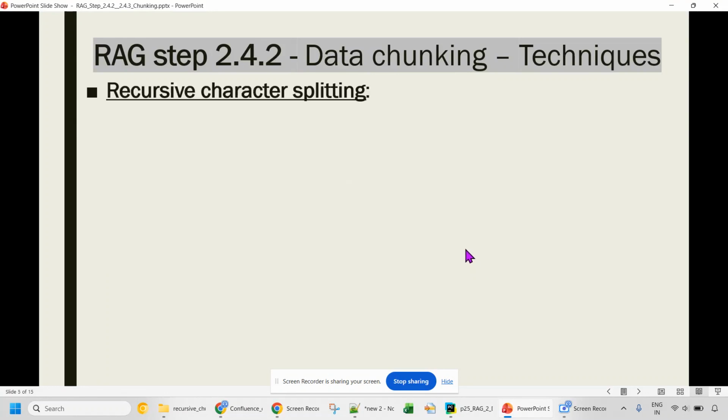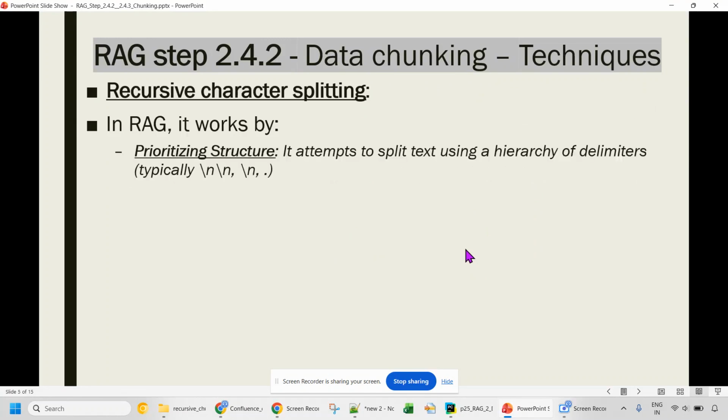Okay. So recursive character splitting works by prioritizing the structure. It attempts to split text using a hierarchy of delimiters: two new line characters, one new line character, or the full stop where the sentence will end.